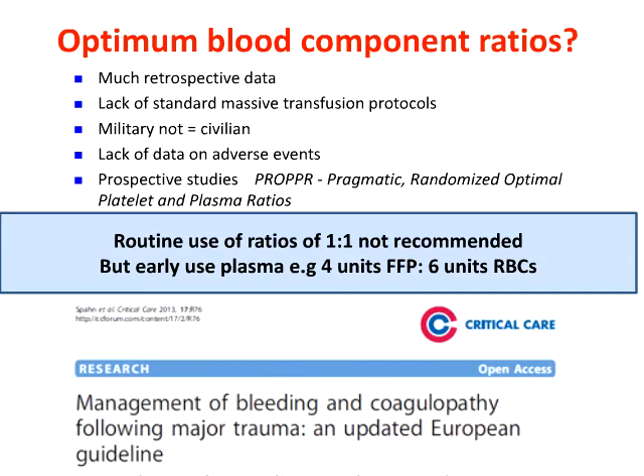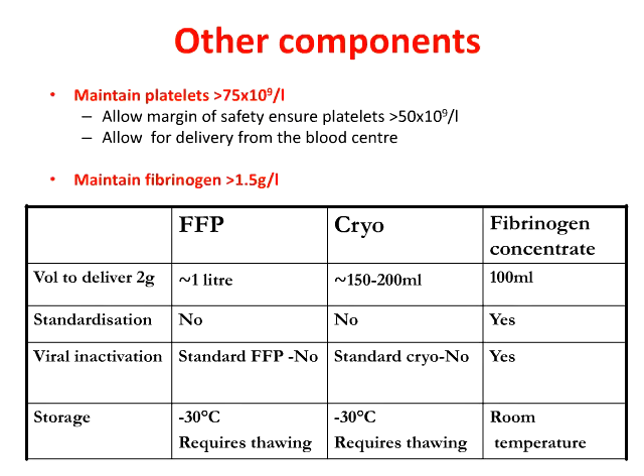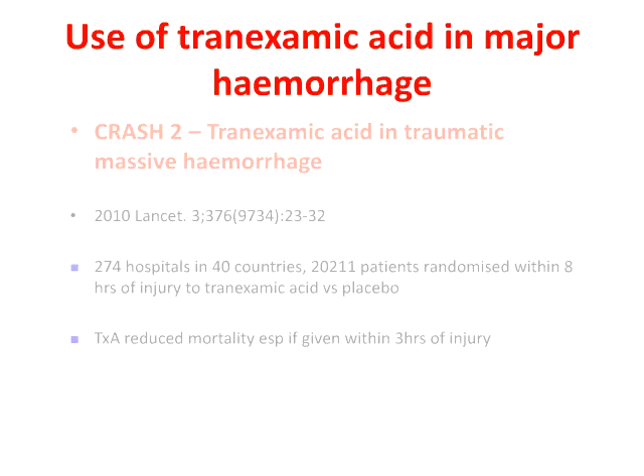The recommendation here would be: let's not use 1:1 ratios at present. However, we must promote early use of plasma. The European Trauma Guidelines recommend a ratio of 1:2 of red cells to FFP — entirely empirical — and this guideline is available by open access freely on the internet. Patients who bleed will probably need fibrinogen replacement, ideally to keep the fibrinogen level greater than 1.5. Fresh frozen plasma can be used but requires quite a large volume to correct fibrinogen levels. In the UK we use cryoprecipitate, which provides a more concentrated form of fibrinogen. Many countries use fibrinogen concentrate, though it's not licensed for major hemorrhage in the UK, and comparative studies are needed.